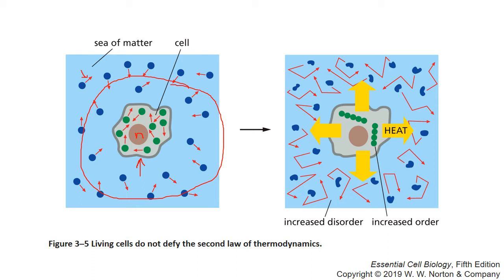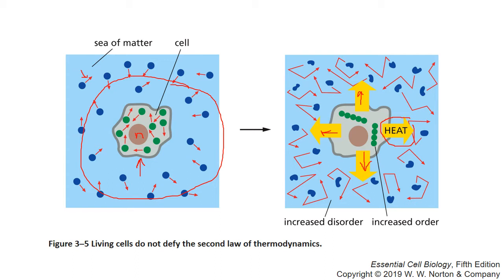Now, because heat is so highly disorganized, it will quickly disperse from its origin point. So that's why on our illustration right here, we have the heat being represented in yellow arrows. And notice how it's quickly dispersing outside the cell, and it starts to interact with the molecules that were floating around in our extracellular environment. Do you notice anything strange about the molecules in the second picture?